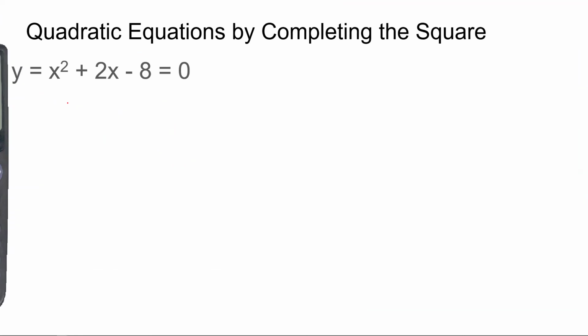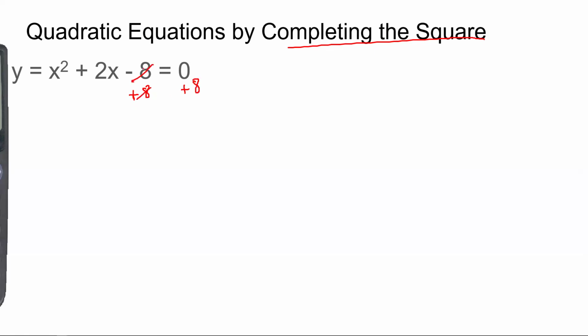Well, okay, let's complete the square. Here is completing the square. Again, this is the same problem, so we're going to get the same solutions. And this is one of those things people really have forgotten how to do. But let me just show you real quick. The way we do it today is to get this constant over on the other side. So I'm going to add 8 to both sides.